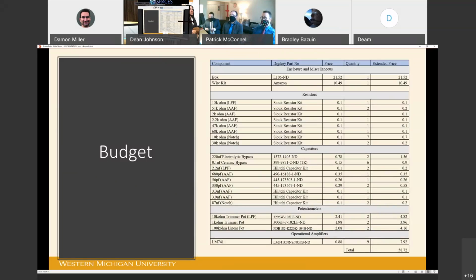We initially set a goal of keeping the total cost of the project under $250. After purchasing our components from both DigiKey and Amazon, the overall cost of constructing the instrument was $58.72. This total does not include any cost associated with the manufacturing of any printed circuit board. As you can see, we are well within our initial goal.